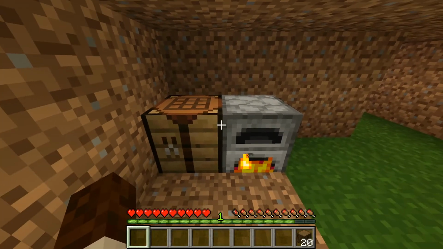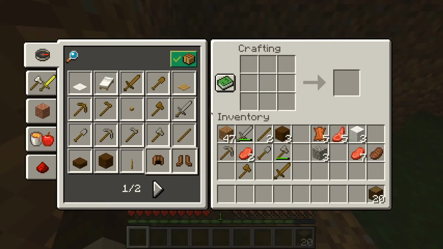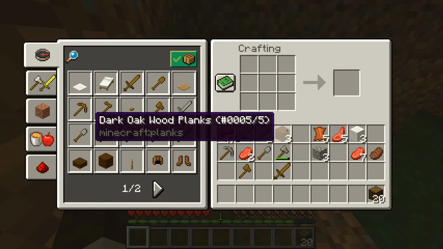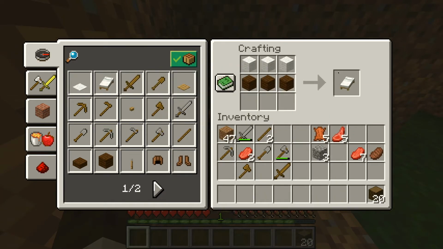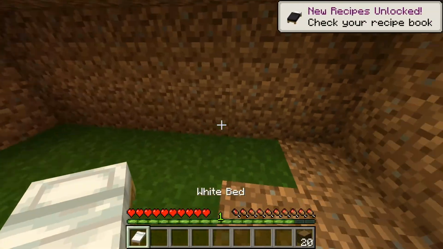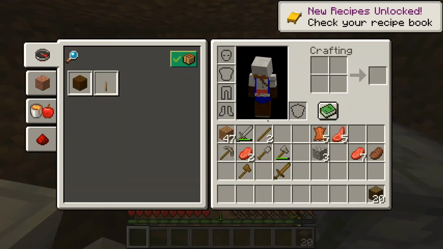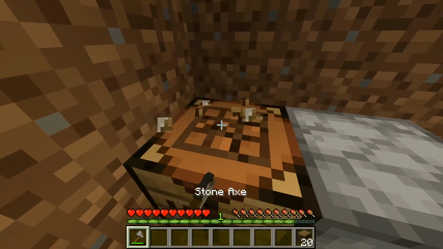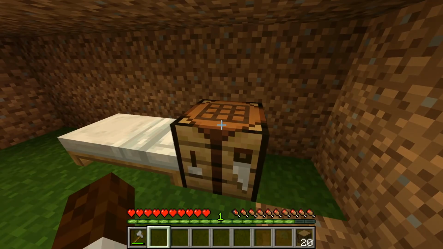Now while we have that cooking up right there, we're going to go ahead and just make ourselves a bed. So by using the last 3 planks that we have right here along with the 3 new white wool, we can make our bed, and we're just going to place it down like this. We're going to try and be a little bit crafty as we do this, even though we are trying to survive the night to begin with. So we're going to place our crafting table right there.